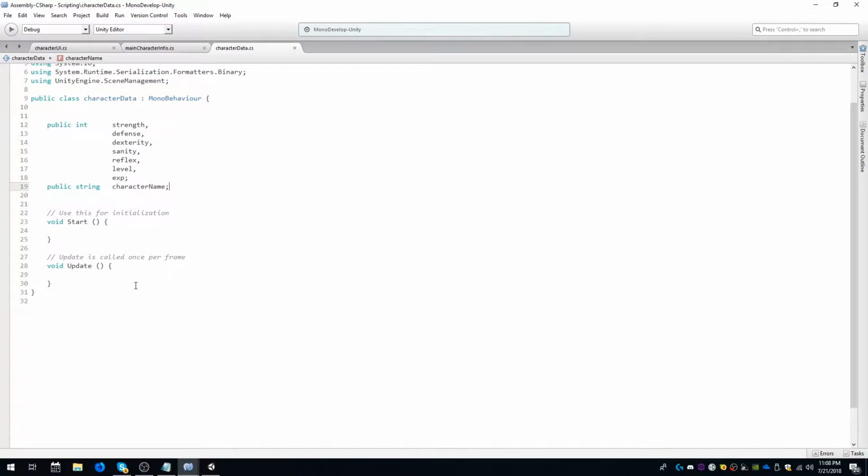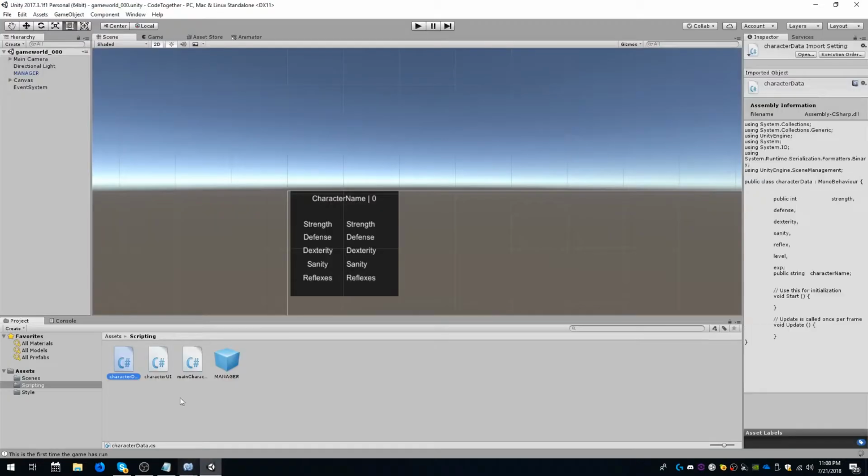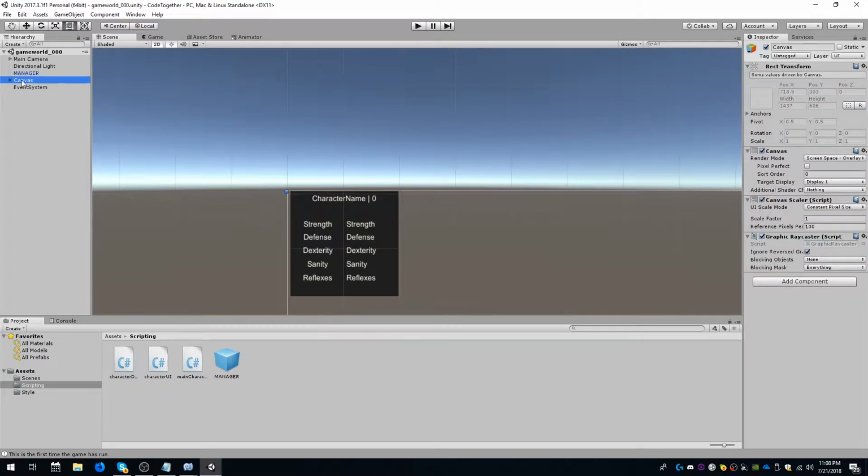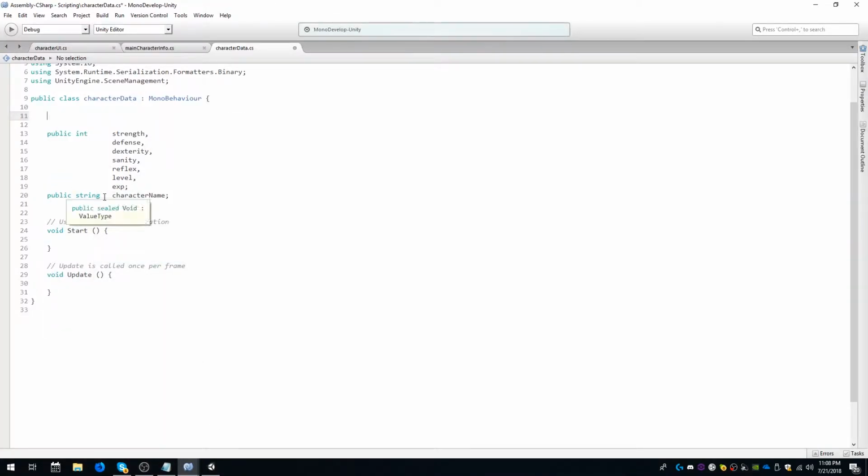and that is good. So one thing we want to do is, with how we're going to be doing this, we're going to need to keep this data persistent. And so we're going to create a manager, like a data manager, that's just going to be persistent throughout our game. We kind of already have that now with a manager that we have here. It's called manager. We're just going to be doing this a little bit in a different way. So we're going to be creating a new manager here that's going to be referencing this script. And that's going to just be something that we load onto our game object, and we keep it persistent so we can access this information throughout our entire game.